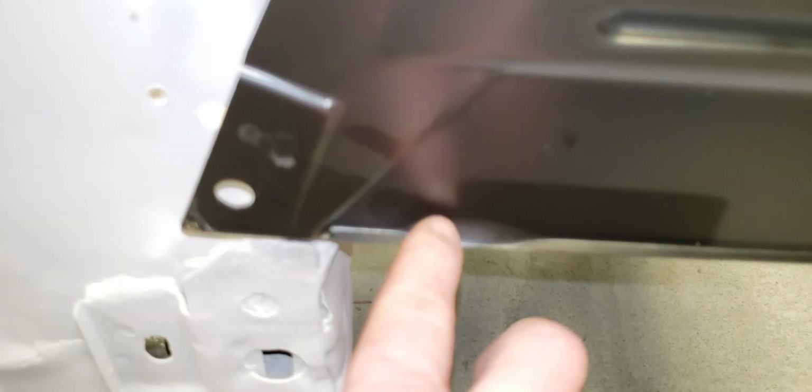This bolt hole doesn't have a place to go in the body. The bolt hole is supposed to be right here. Now, the fender that came off the 75 out there, the way it was, this comes across here, it curves up a little bit and comes over and then rounds around, and the hole's drilled right there. And if you can see it, back there is where that hole is supposed to be. I know it's blurry, the camera's not focusing.